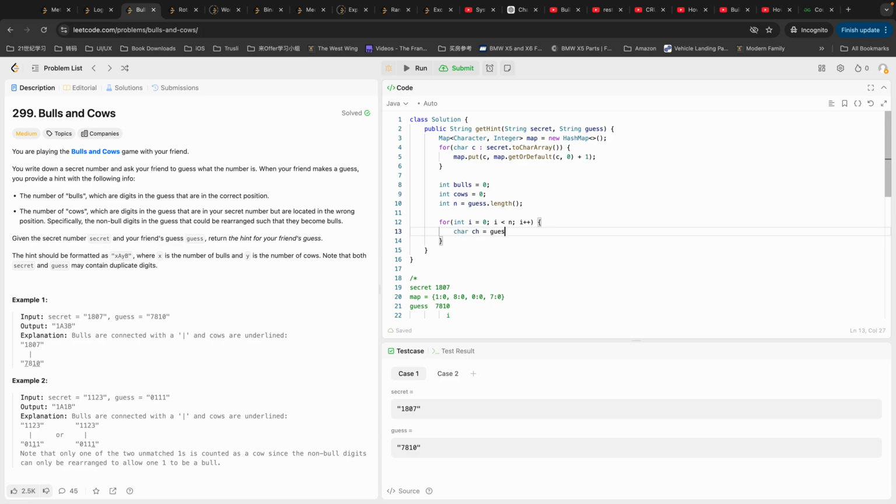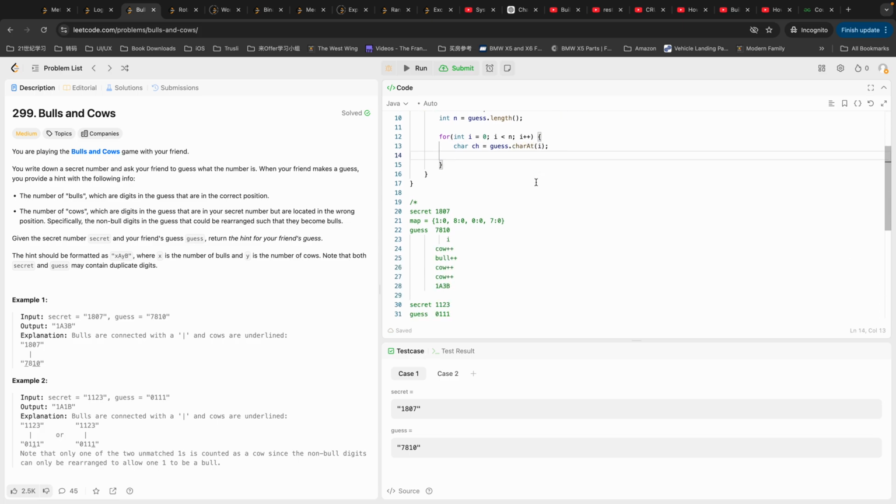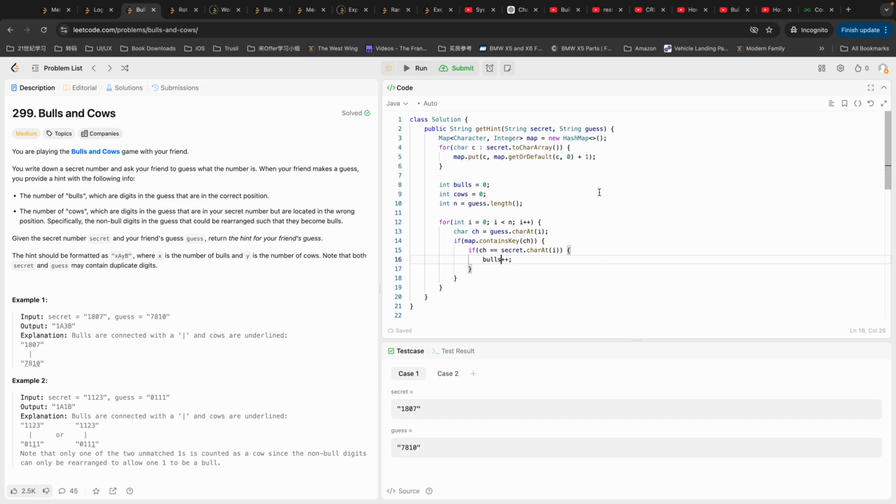That will be guess dot character at i. Okay, so like I said, if we have that in our hash map, and if it's also secret dot character at i, it's in the same spot, okay, so we know we have a bull.